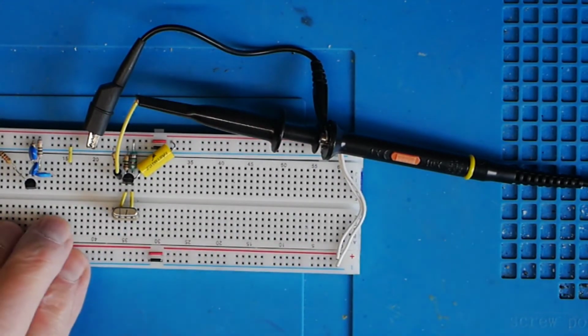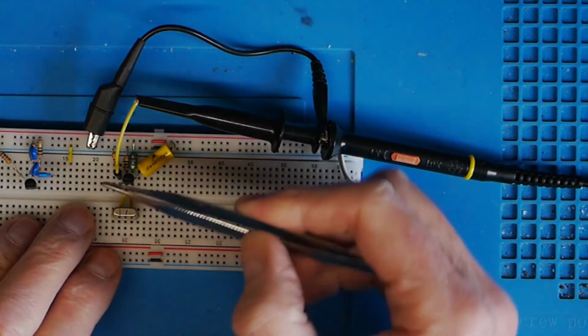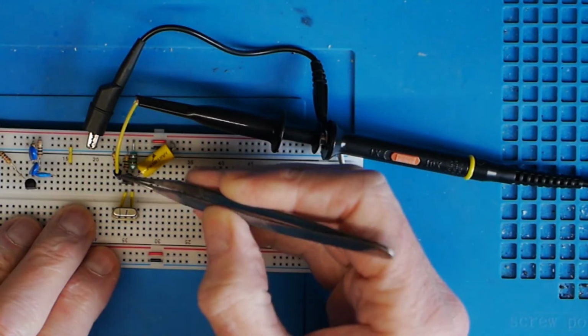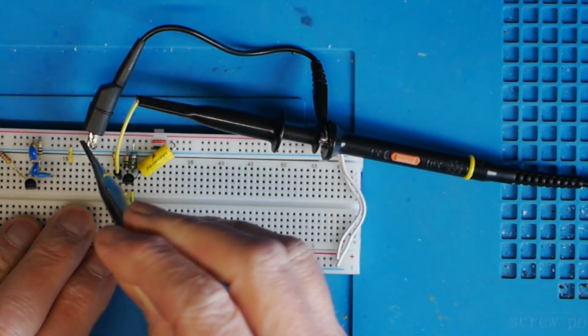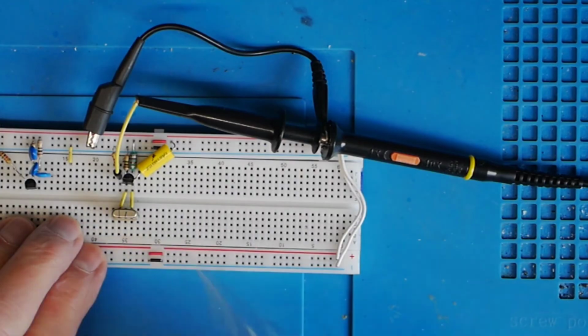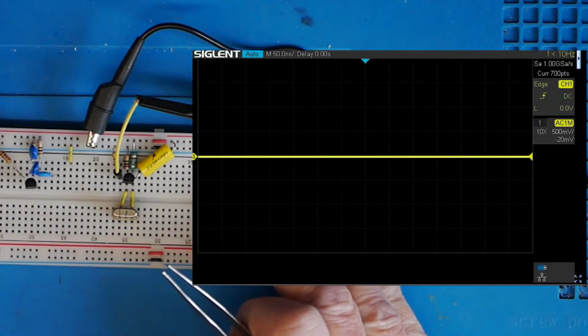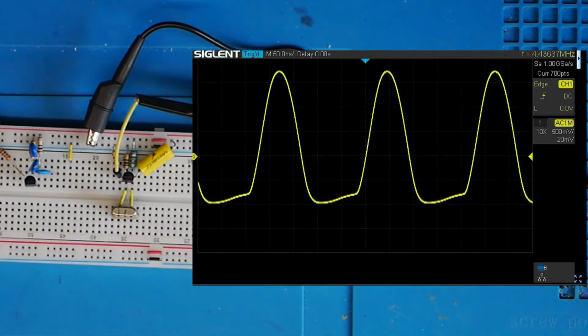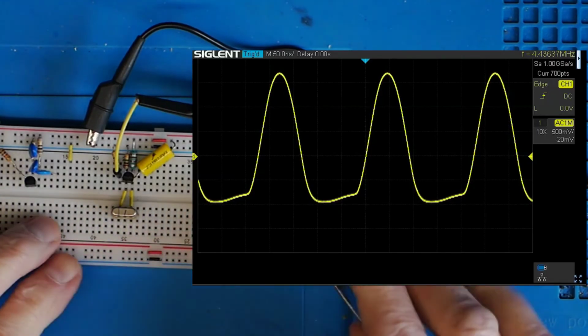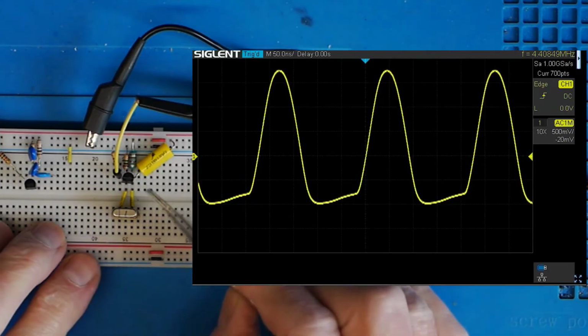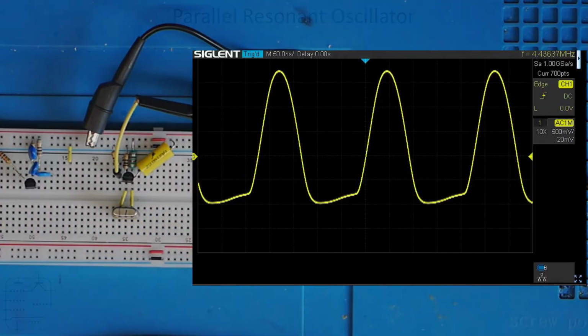Okay, not a great deal to see on here. Here's the oscillator as described. I'm just taking the signal off here through this little yellow jumper. That's the oscilloscope's ground connection. There's your crystal. So let's apply some power, like so, and there is the signal. It's not the best shaped sine wave ever, but you can see we have indeed got, according to the top right of the display, 4.4363 megahertz, if the scope's frequency measurement is to be believed. So yeah, that's working rather nicely, and that of course is the series resonant crystal.